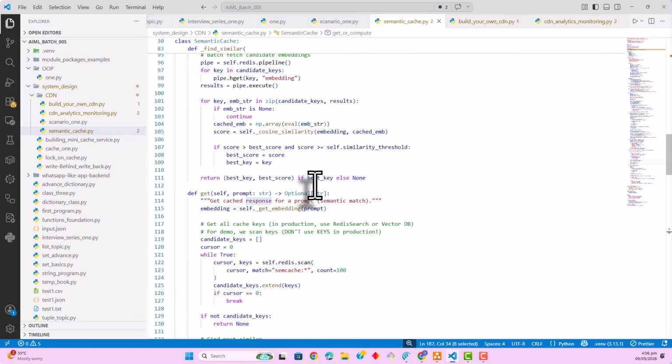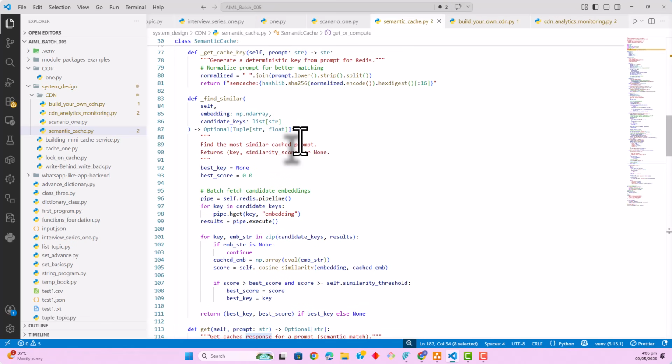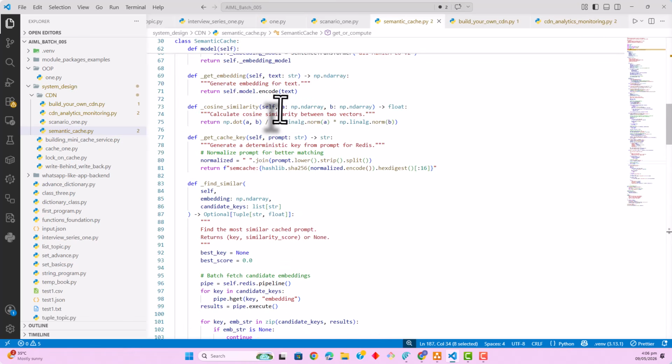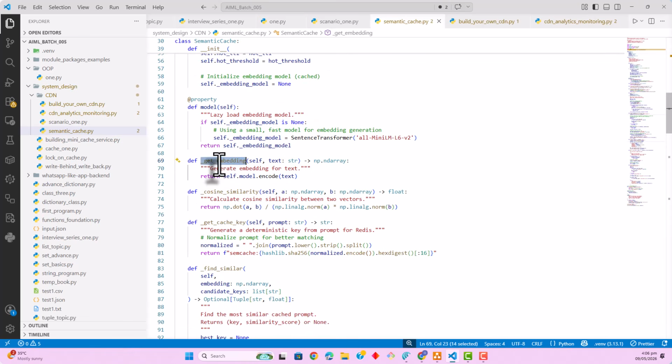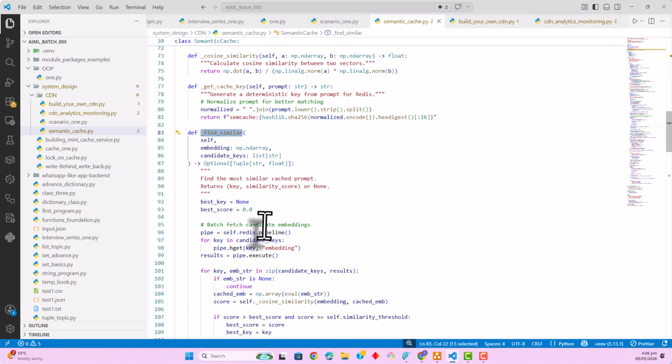So this is how you can build a small system. Overall, this is how the semantic cache works and what the design should look like. Now let's suppose somebody asks a question in an interview, how can you design a semantic cache, or what exactly do you need? You should at least define the functions: this function will do this, not the actual implementation.